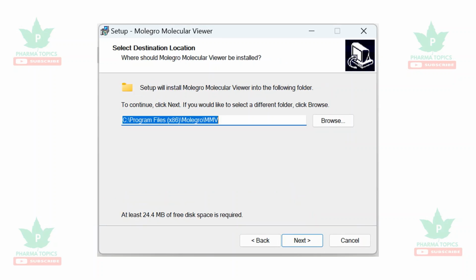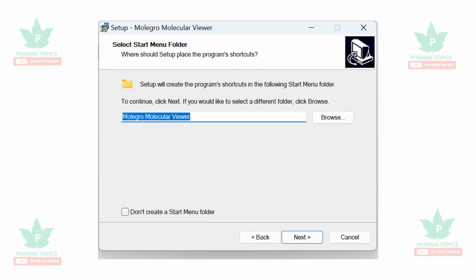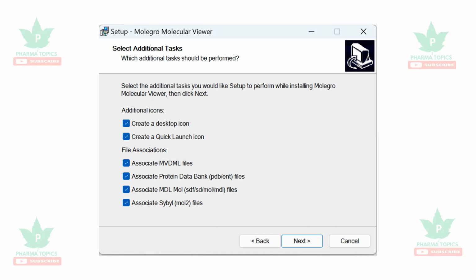It will ask where to install this program. Leave as it is in the C drive. If you wish, you can change the drive permissions. Then you press next. When you press next, it will go to this screen. Then you can press on the next. So it will create a desktop shortcut icon. If you don't need it, you can unclick it, but I am leaving it as it is. So you press on next.